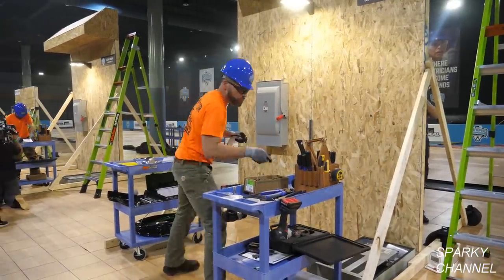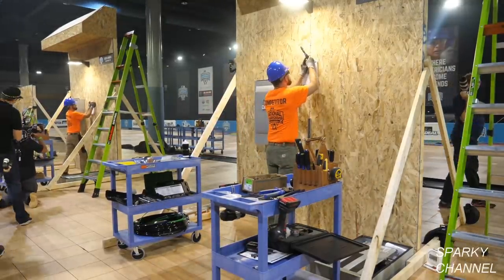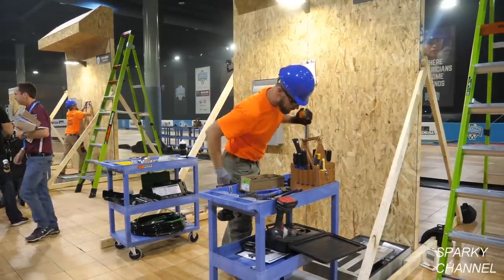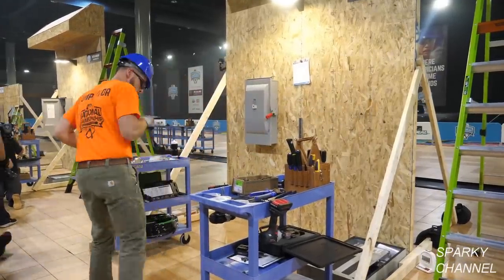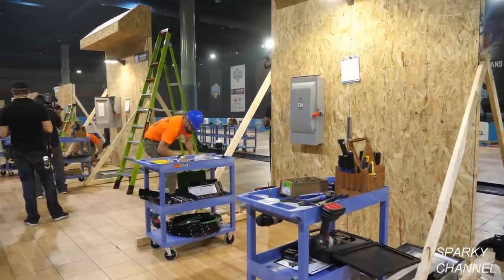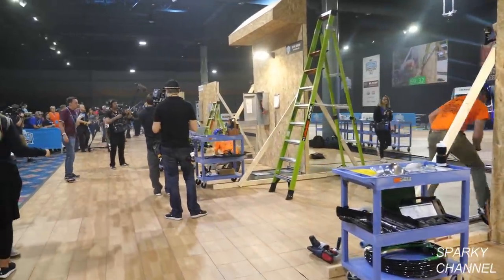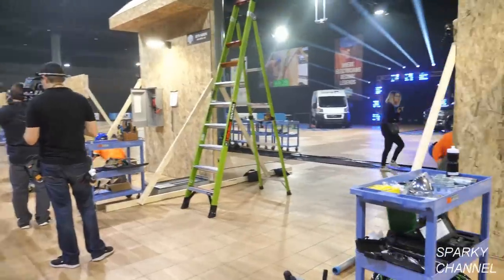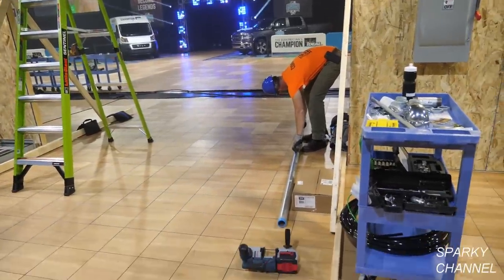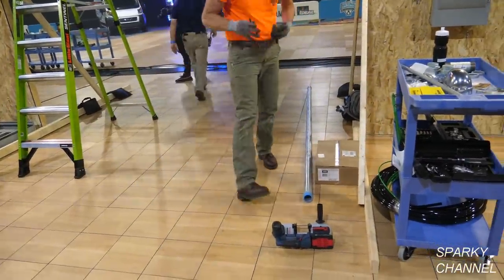This is Greg Anlicker. He's the gentleman who won $75,000 in this contest last year for taking first place in the professional individual competition. And the first thing he's done is he's tacked up the drawing onto his board because he needs to work from it. Now Greg has grabbed his 2.5-inch cordless bandsaw and he's gone over to work on his 2-inch rigid conduit. So he's making marks of where he's going to cut it.